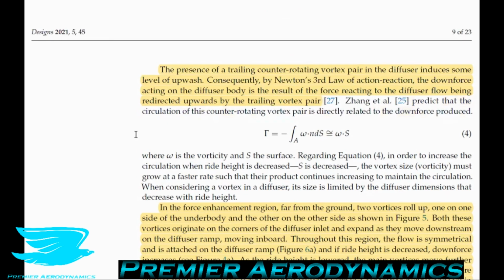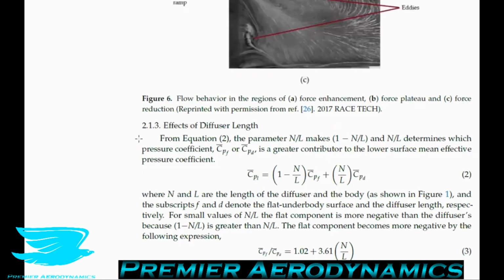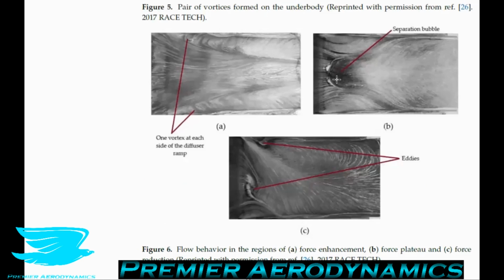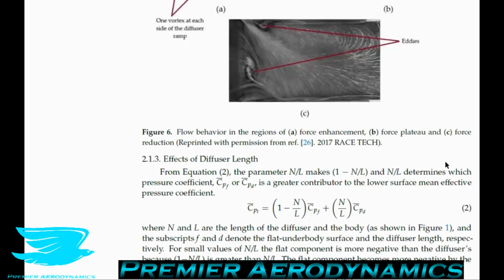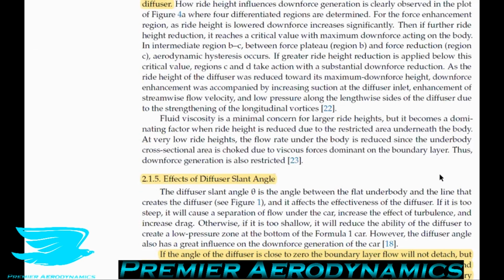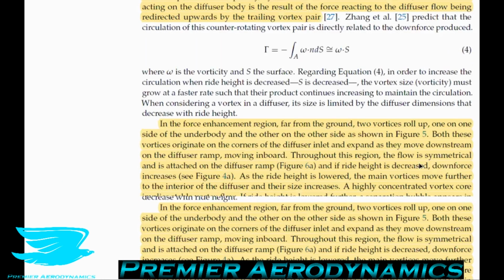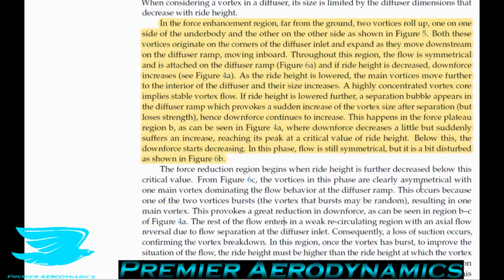So let's look at this in the oil film flow viz. So we can see this on figure 6b, where we get these vortices kind of popping, and we get this separation bubble happening. Separation bubbles typically are low pressure as well. So this happens in the force plateau region B, which we've covered in figure 4, which, as we mentioned, when you have the object quite far away from the ground and you start to lower it, you do get an increase in downforce. Then when you go a little bit further, it starts to plateau and then it starts to drop off. So this is the plateau region.